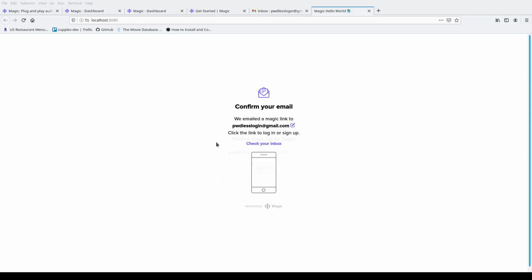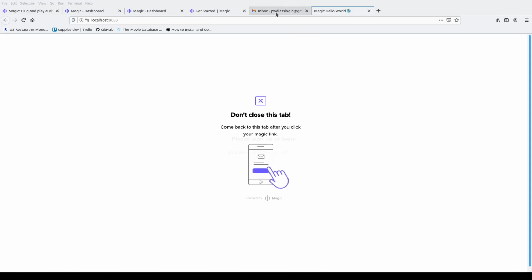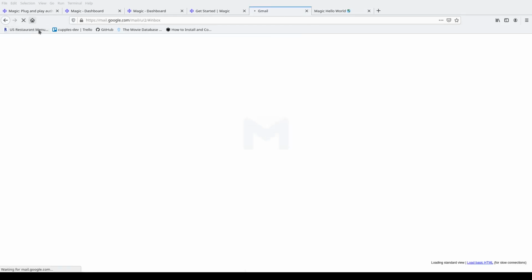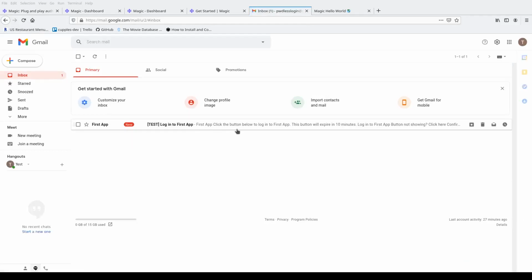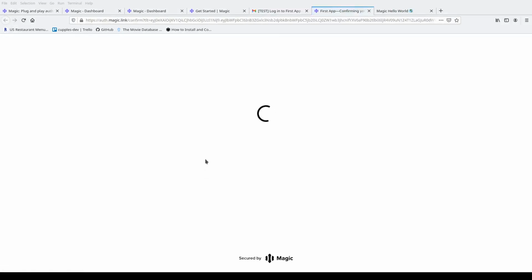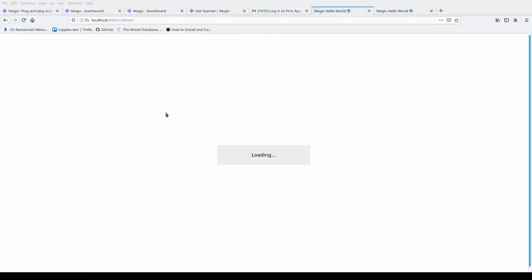All right, now it's telling you to check your email address. So I'm going to go here and I will refresh, and boom, there it is. Click on here, and then there's a login. So you just click login. And then it loads the page where it shows that you're logged in. So I'm logged in as that email address that I put in.